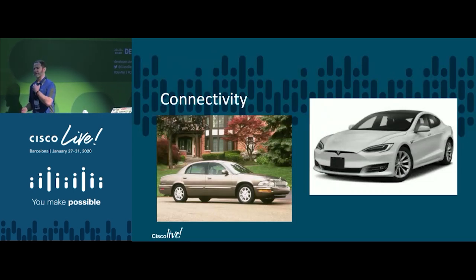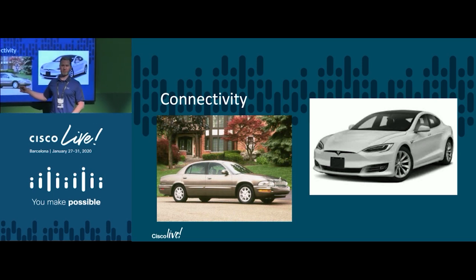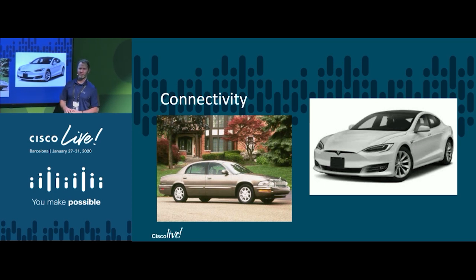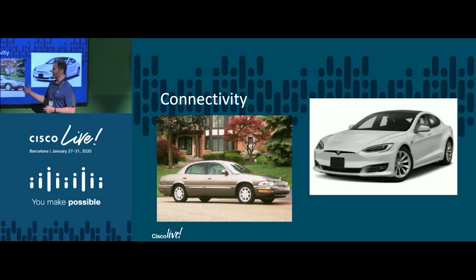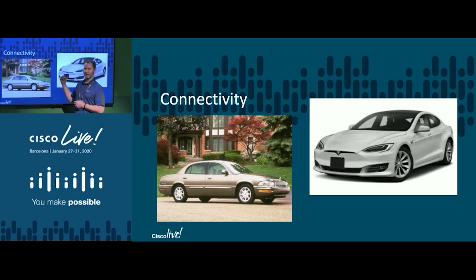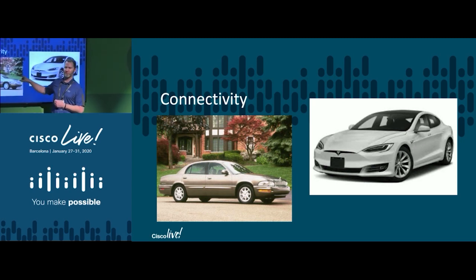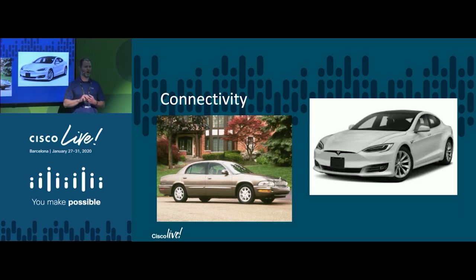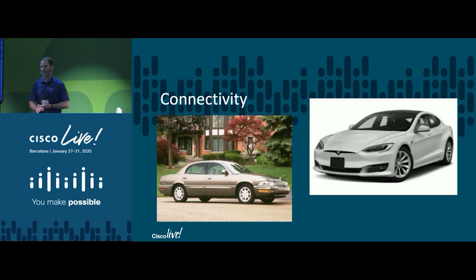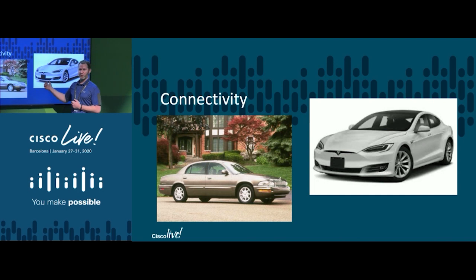And so I always give this as an example. This is an old luxury car in the United States. It's a 2000 Buick. And then I have this comparison with the Tesla here. The biggest difference between these two vehicles, besides this being electric and this being gas, and this has a touch screen in it and this doesn't, is a few of those different features. But if you look at the data coming off the CAN bus, from the engine, from the rotational speed of a timing belt or the temperature of the engine block or whatever, that's all the same information that would be collected in a newer car.